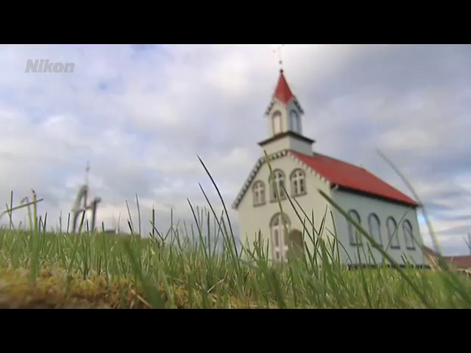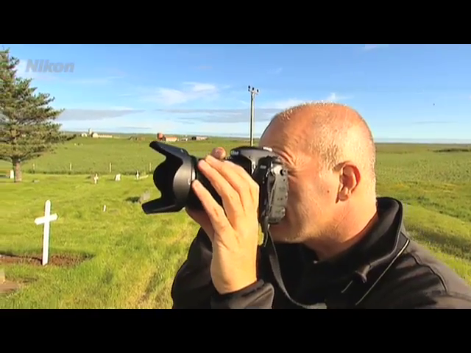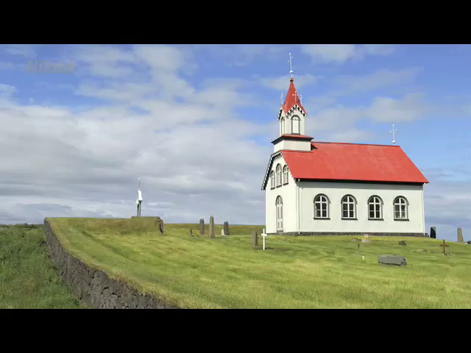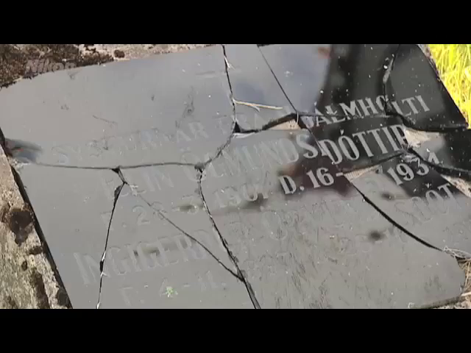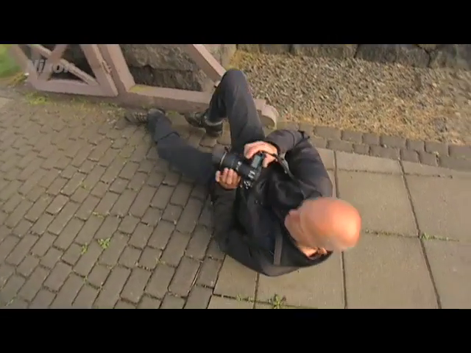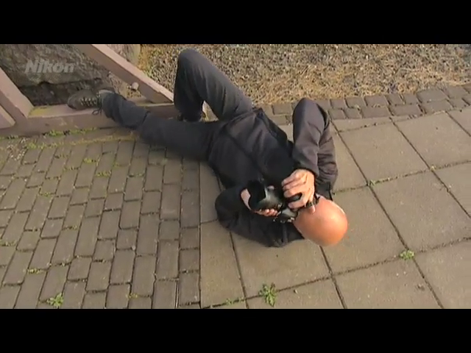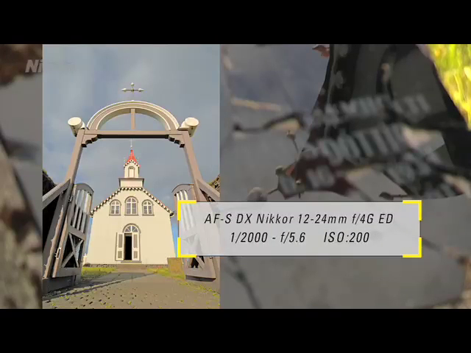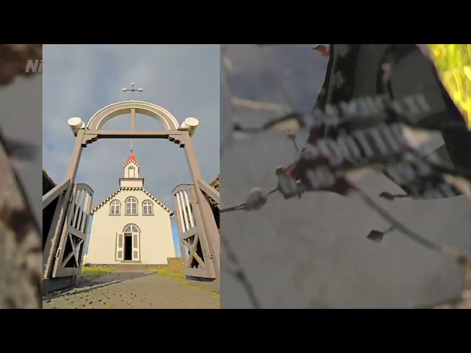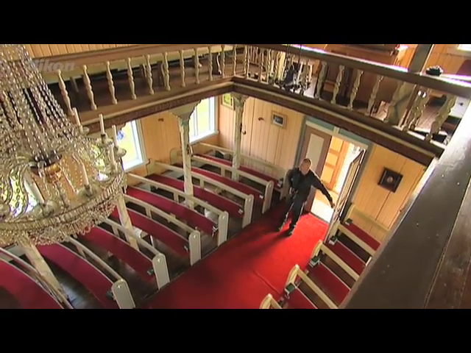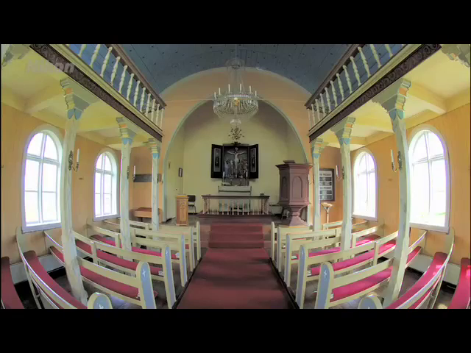Smaller buildings, such as this little church in Vik in Iceland, often make rewarding photographic subjects. Here, it's important to let the surroundings play their part in the photo. Walk around the building and look for an original angle from which to photograph. And if you have to lie on the ground, then do so. The 10.5mm DX fisheye Nikon was used to take this photo.